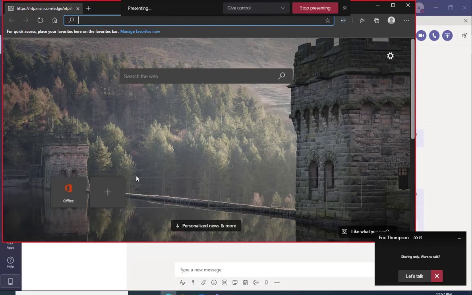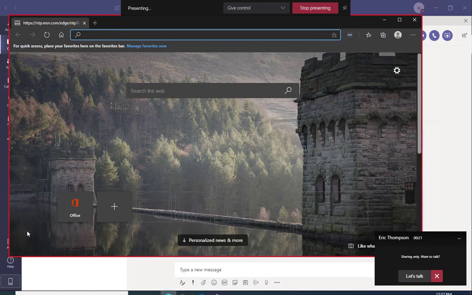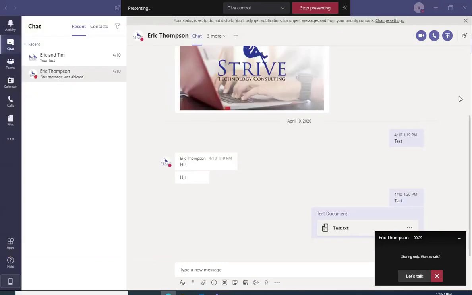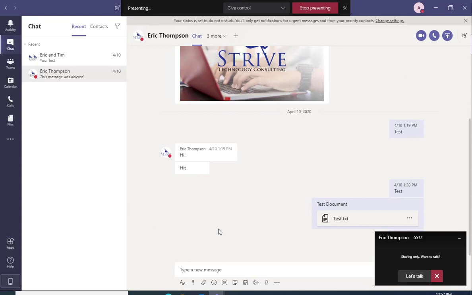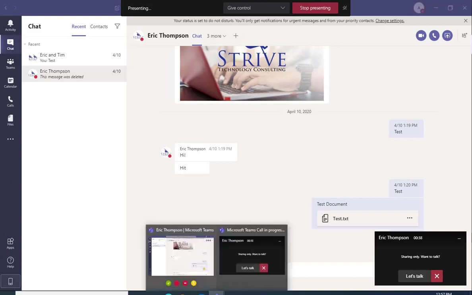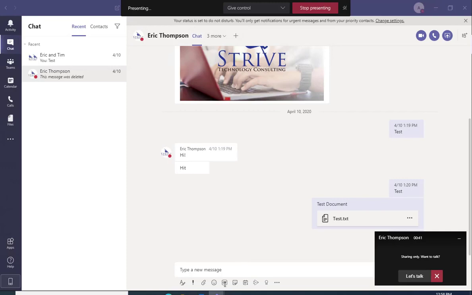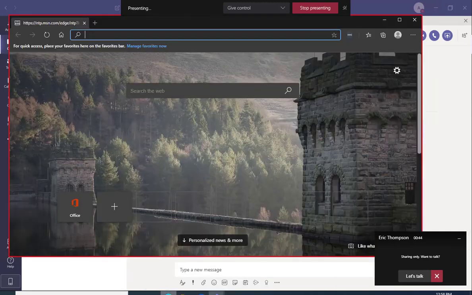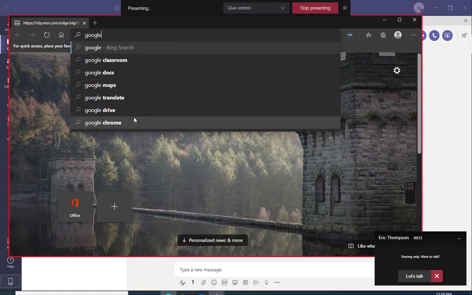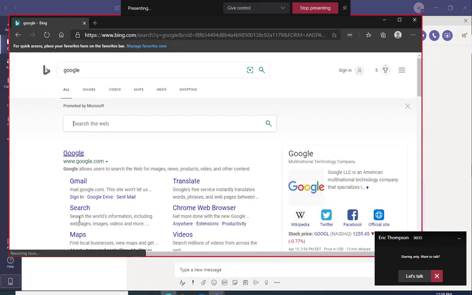The Edge window popped up, and there is a red bar around the window in which we are sharing. So this red bar is the only window that they can see. If I go ahead and click out onto the Microsoft Teams window, the user cannot see that. Down here on the taskbar, we can switch back into the screen share, and we can open up the Edge and notice that we're still sharing. Now, whatever we do, we can type in Google and search for, or go to the Google website.